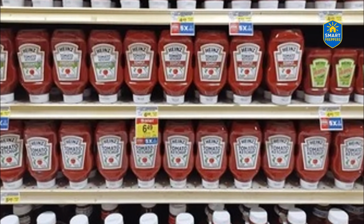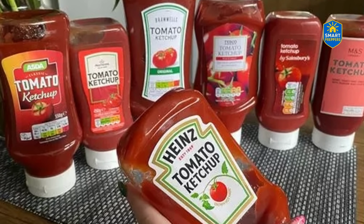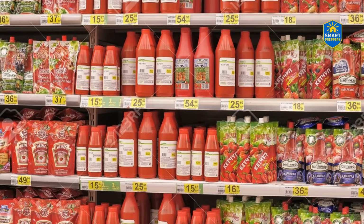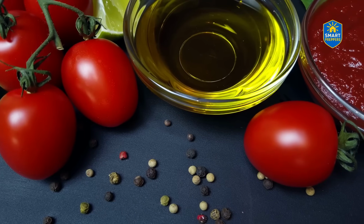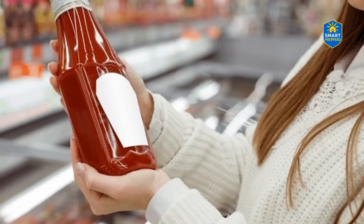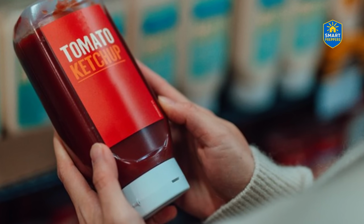There's another small detail employees in stocking shared. Sometimes Walmart slashes prices on certain ketchup batches, not because of a producer promotion, but because the bottles are nearing the end of their shelf life or have sat in storage for too long. They're still within the printed expiration date, but the quality isn't the same as it was on day one. Customers don't notice, because the label looks fresh and the seal is still tight.